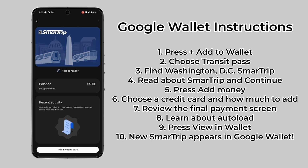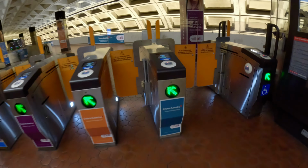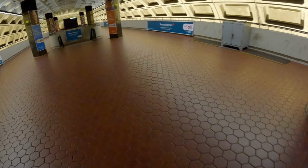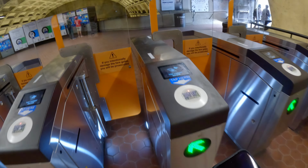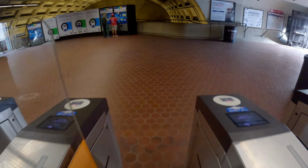Here's what SmarTrip looks like in your Google Wallet. There's an Add Money button at the bottom, but I want to take you to a metro station and show you how to use it. Once you're at the station, approach the fare gates. On the right side, look for the SmarTrip logo, tap your phone against it, wait for the gate to open, and you're in. Ride Metro to wherever you need to go, then repeat the process on the other end. Approach the gate, tap against the SmarTrip logo, it will open, and you're done.